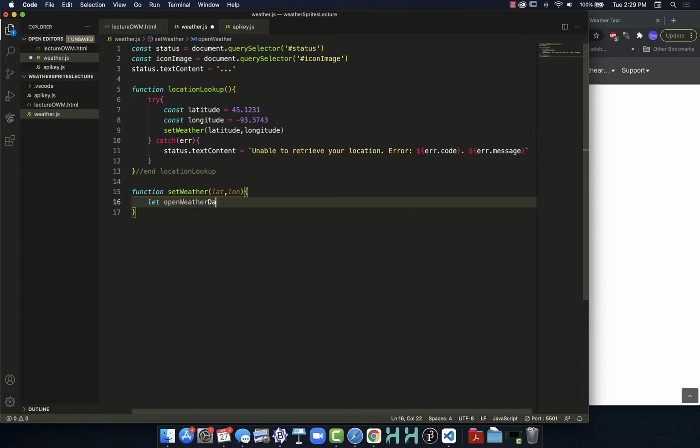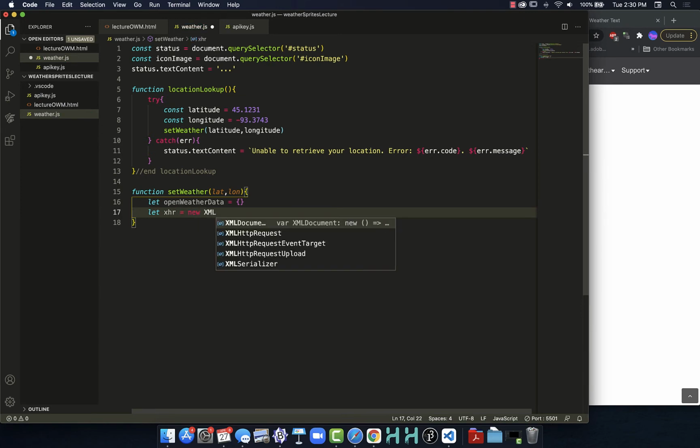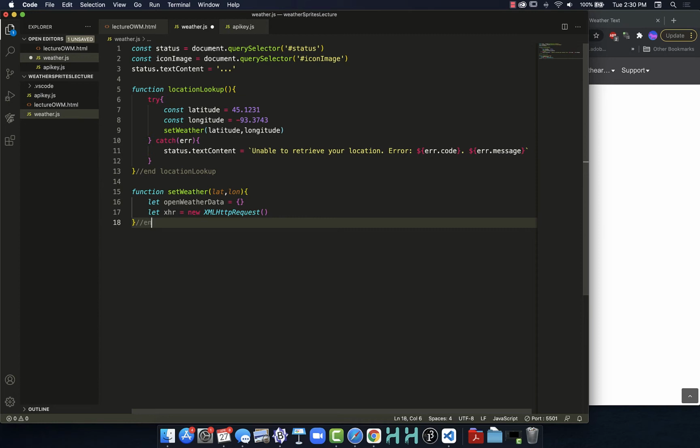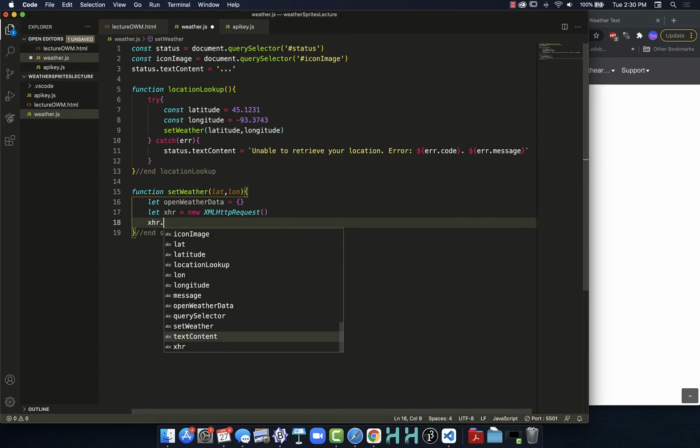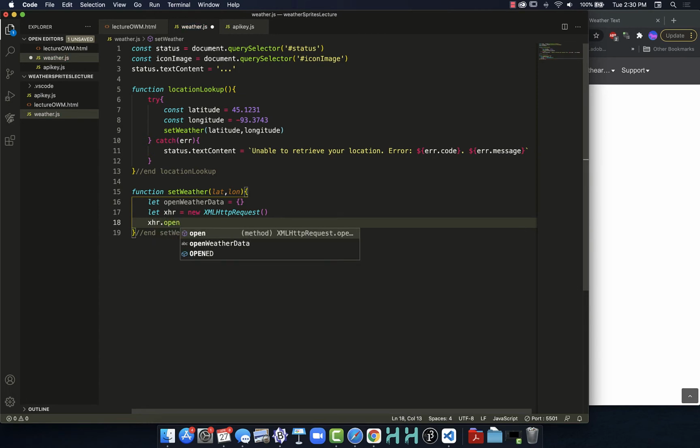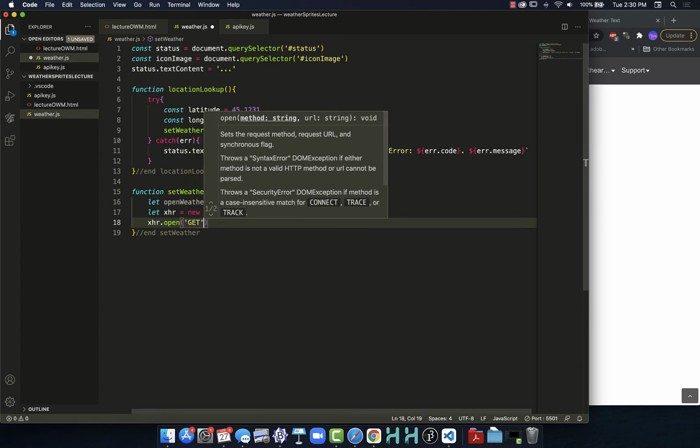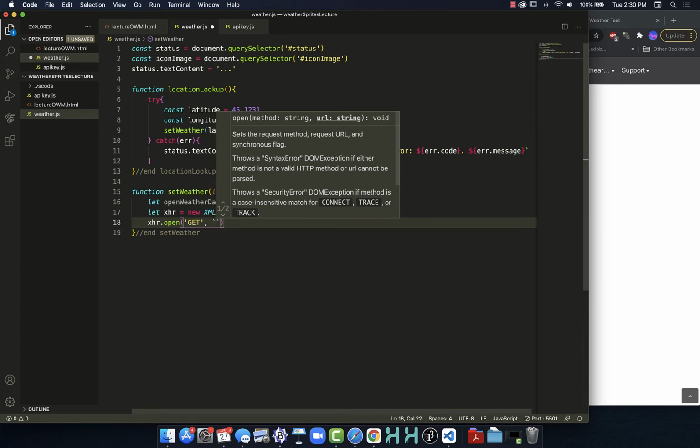So now what we can do is go let openWeatherData be equal to a pair of curly braces. This is where we're going to store that JSON. And now our hxr will be a new XMLHttpRequest. And I'm just going to put a little comment in here, setWeather. Now, this is like what we did before with the Brady JSON. We say hxr.open, and now inside our quotes, we're going to get the JSON. And now I'm going to do a template literal, so I can just put that lat long and my API key in here.